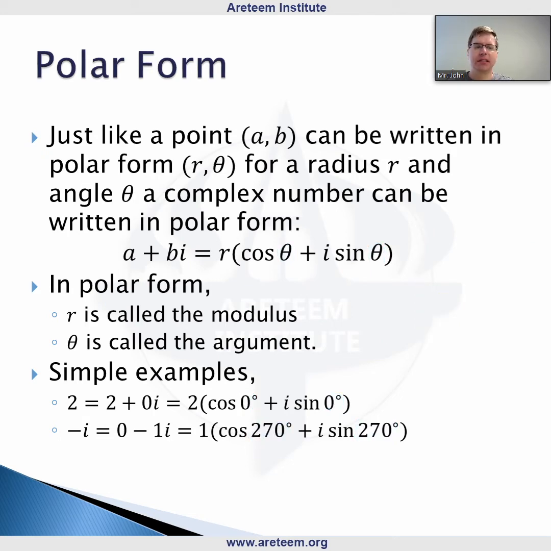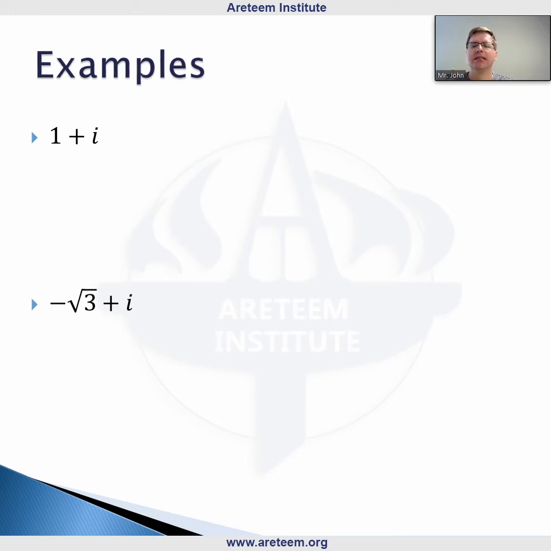Let's revisit some of the ones from earlier though, and see slightly more complicated ones and how we could write those out in polar form as well. So a good place to start always is, of course, drawing our coordinates. This is a complex number we've already looked at before in rectangular form. This is our number 1 plus i in this case.